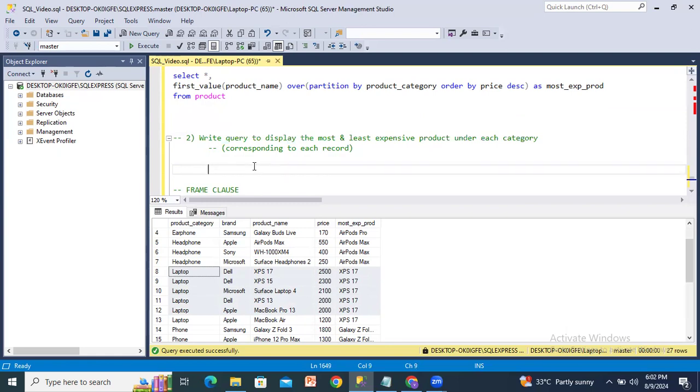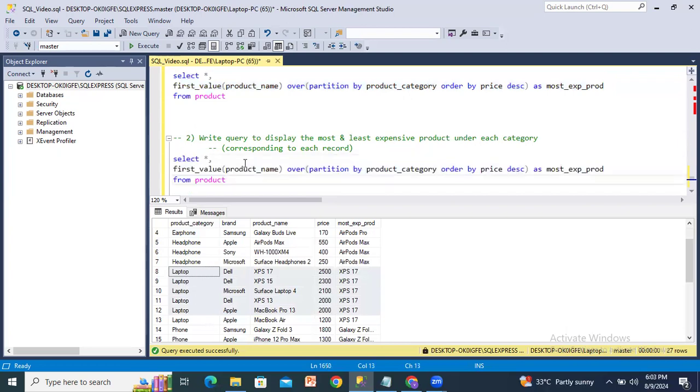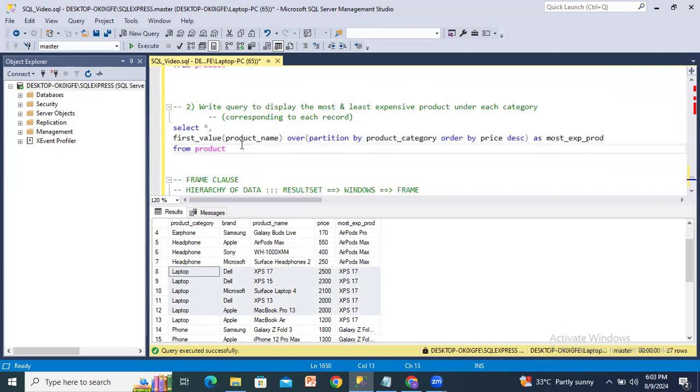Let's copy the same thing. So first value: I'm doing first value of product name over partition by product category order by price. Now I will try to mimic it with the last value.